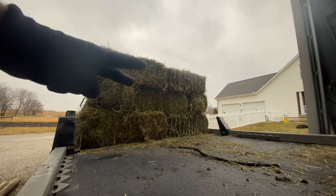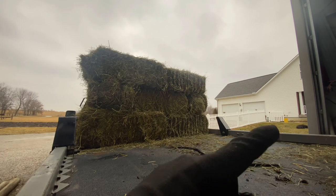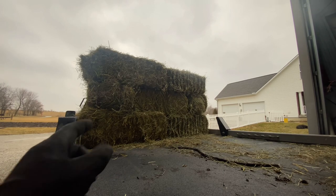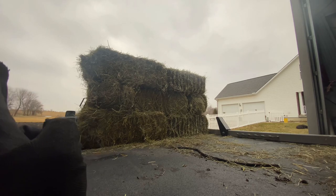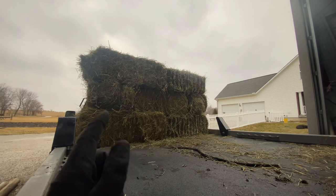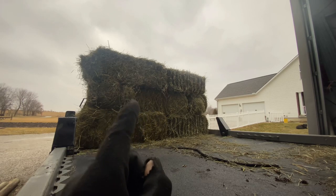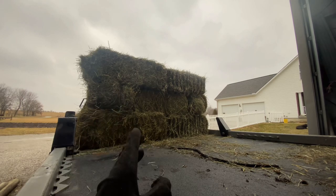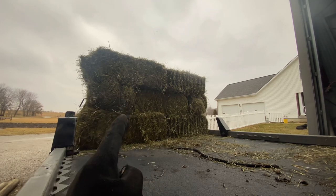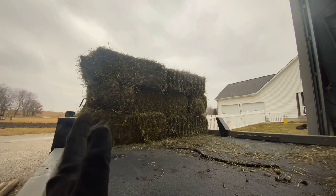Four up top on the very top up here. I'll bring four, and then I have two left over, which I'll stick two on the very back of the truck here. You tie off — we do four on the bottom, and then you do four on the opposite direction. My dad showed me this. It's probably one of the best, especially if you do a trailer. Your first row and your last row, you can do like this, and it'll help keep everything packed in tight. It just travels so much better.